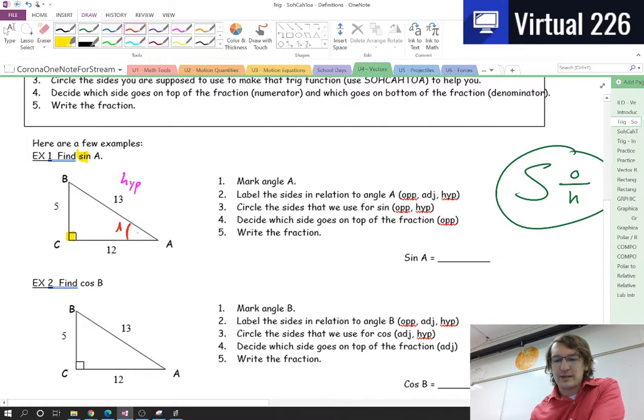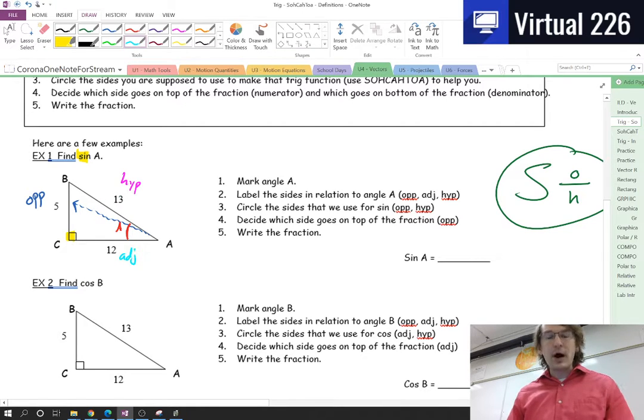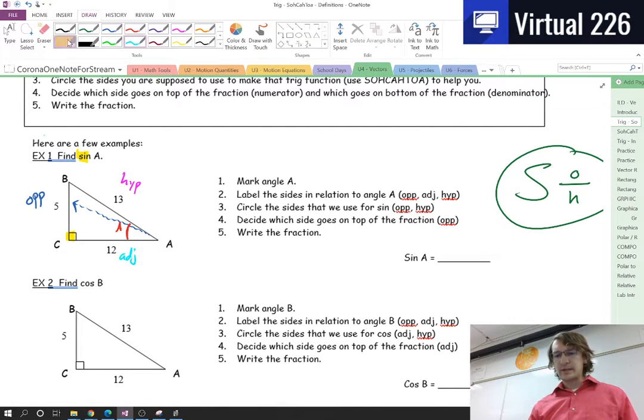What we need is which side is opposite of angle A. To do that, we literally just trace through angle A, and we get the opposite side here. So there's our opposite. This leaves our last side to be the one that is adjacent to A right here. Yes, I understand the hypotenuse is also adjacent, but it's already the hypotenuse. It can't be two things, okay? So we've got an opposite, adjacent, and a hypotenuse, and these values are 5, 12, and 13 respectively. Now, if we want the sine of angle A, the sine of angle A is the opposite over the hypotenuse, 5 over 13.